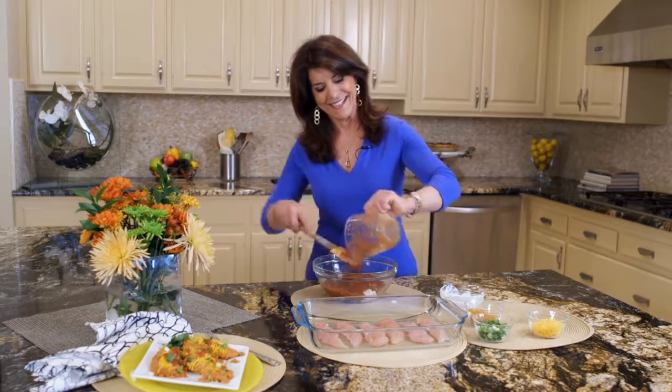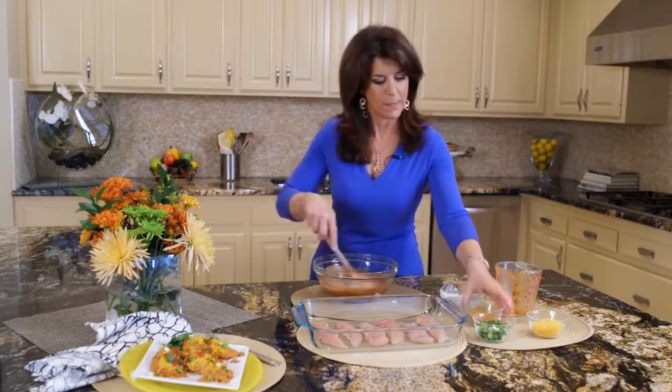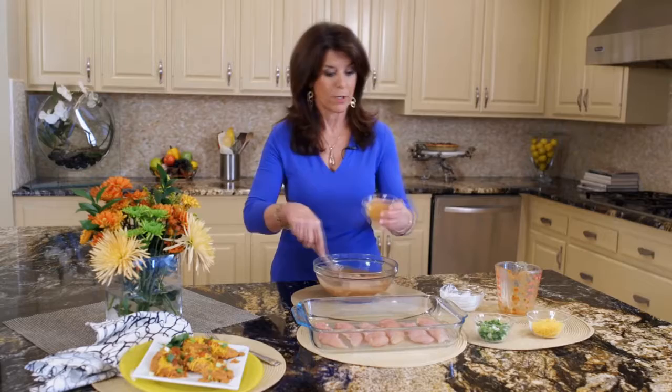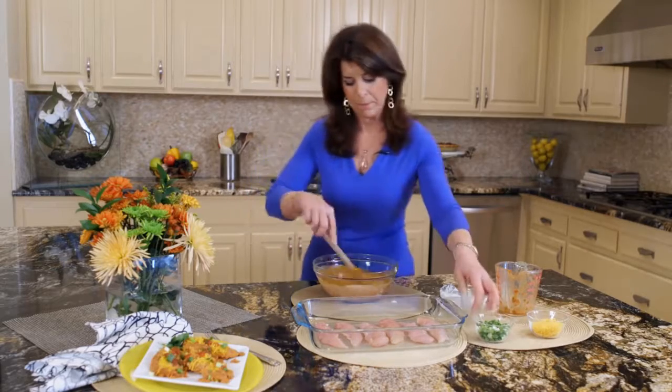Did you know a half a cup of salsa is equal to 1 serving of vegetables? Chips and dips are tasting pretty good. So, remember to find mild if it's a family-friendly recipe. And then taco seasoning mix. Here's an opportunity to reduce the sodium by using low sodium.